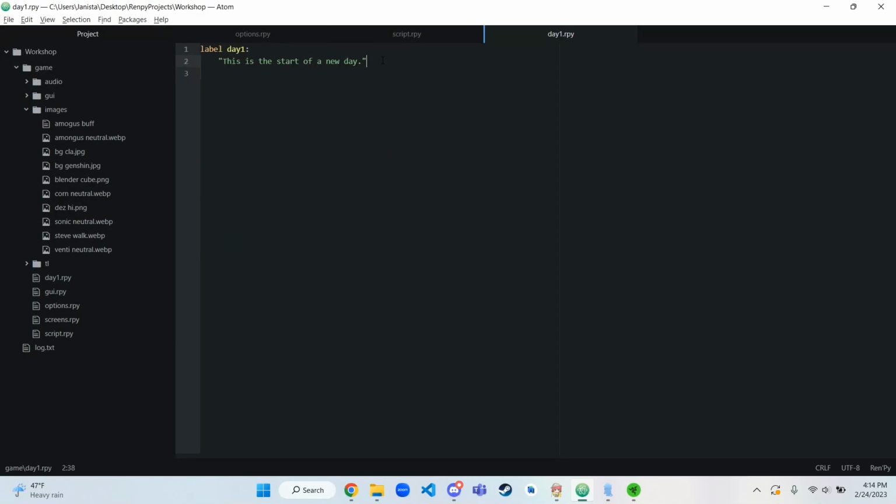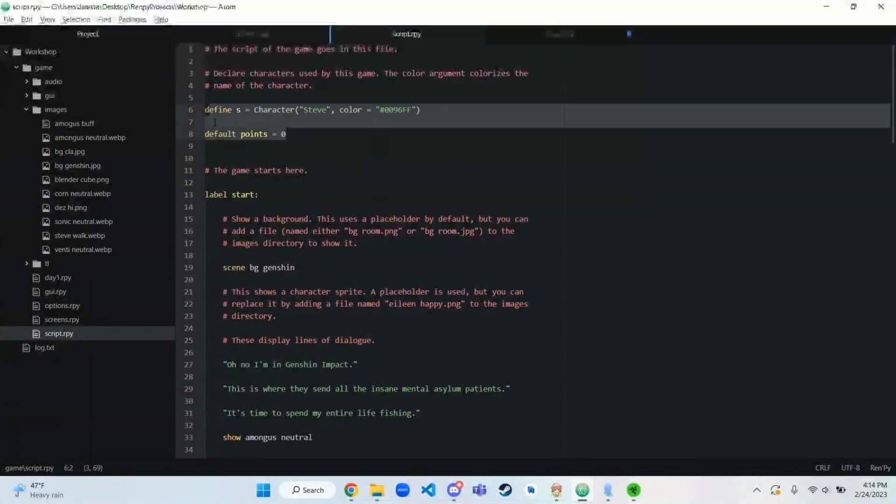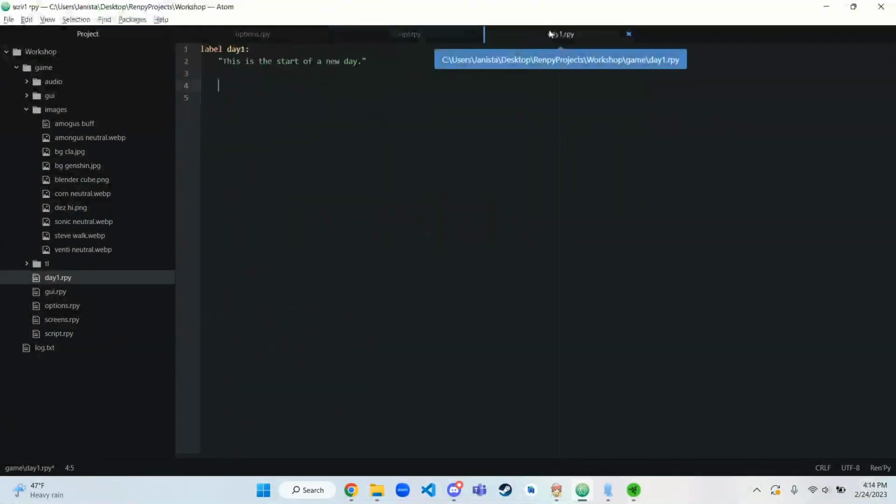So then you have this new file, and even though it's a new file, it can still detect all the things that you defined in script.rpy. So you can just say Steve, and it should still detect that. And then I'll hit save.